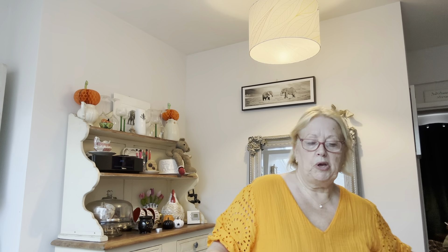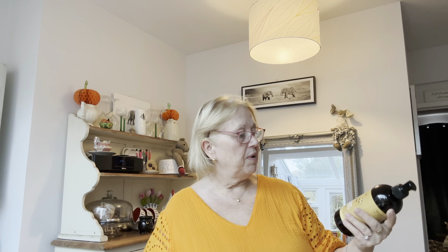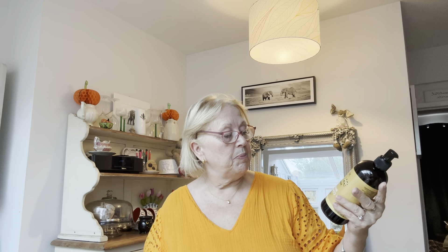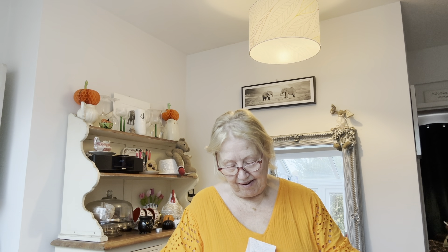Got some dog shampoo. This is especially for Teddy because he's got long hair around his bottom and sometimes we have to give him a nice bath. This is Pet Care, Shea and Honey, two-in-one shampoo and conditioner. Smells lovely, vegan friendly. I always dilute any shampoo I use on dogs anyway — it does not need to be full strength. That one was £4, but there is a lot in it. It lasts forever — 500ml and it smells lovely.